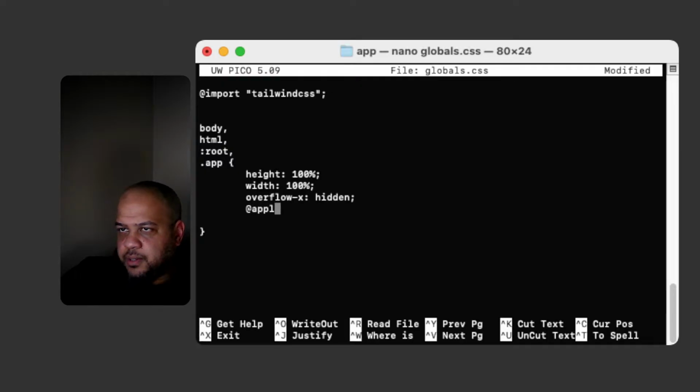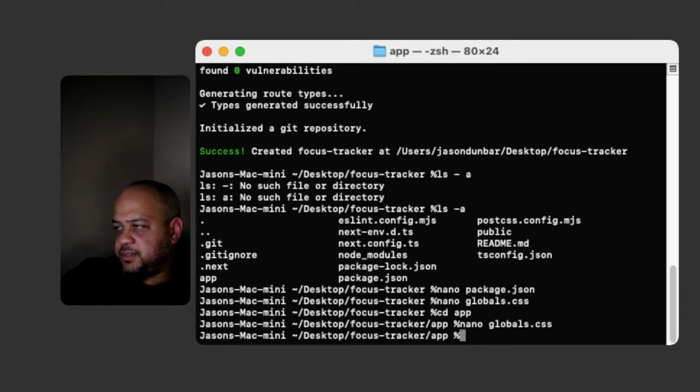Add apply text small. Cool. Save this. Enter. Control X.